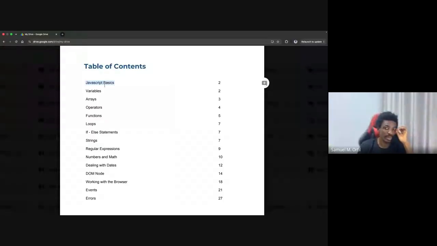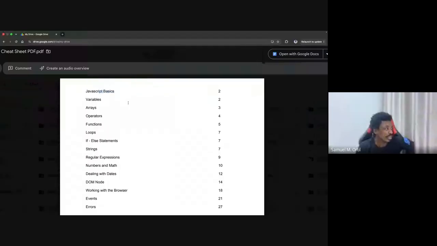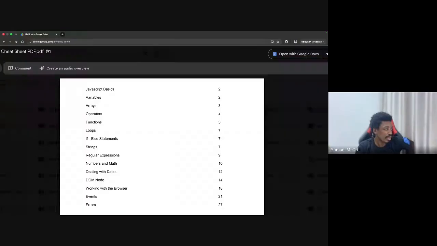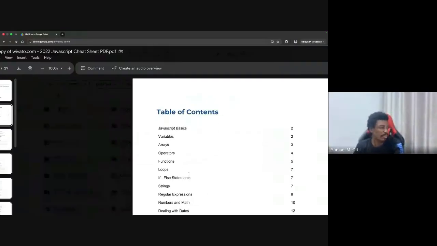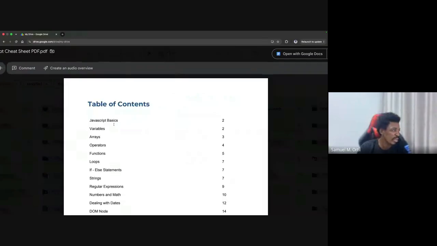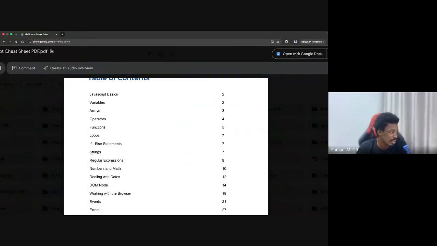This cheat sheet contains JavaScript basics, variables, arrays, operators, functions, loops, if, strings, regular expressions. During the course of our lessons, we've covered variables, arrays, operators, functions, loops, if, and strings, and I wanted us to look at the DOM today.